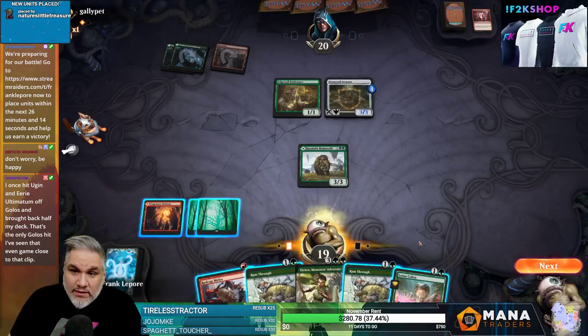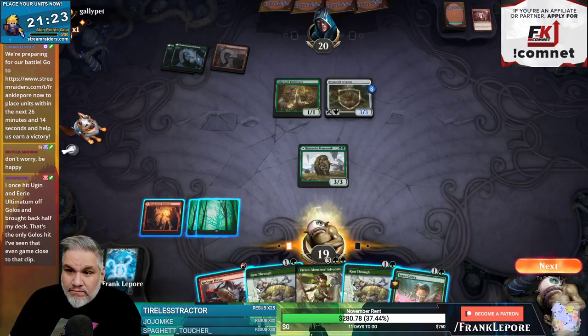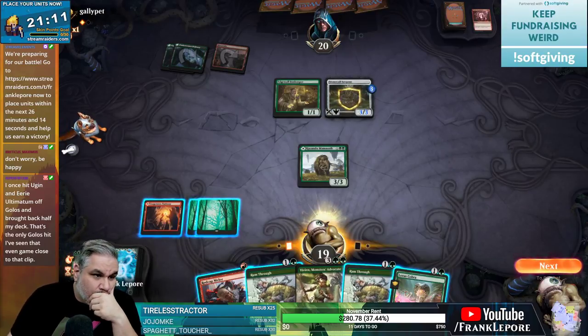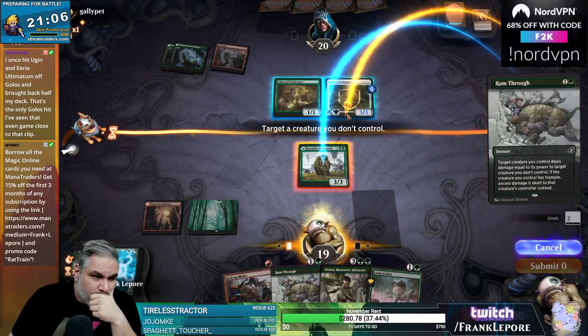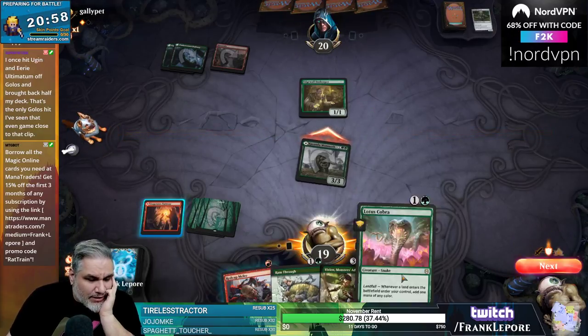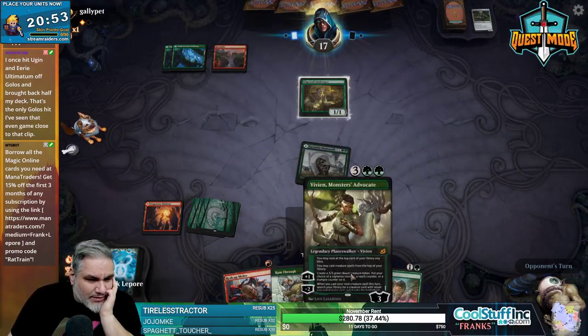A land would be cool here. Man, we could have went Lotus Cobra, ramp through, and kept up Redcap Melee with one land. That would have been too good.